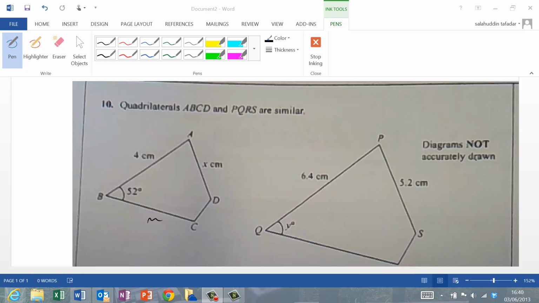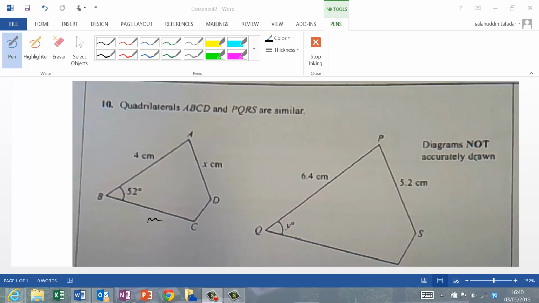Hello, welcome to the second tutorial that I'm making for the end of term 3 exam preparation, and this question is about similar shapes. When I taught this topic in class, I used the example of similar triangles, but the concept and the actual facts are pretty much the same. So don't worry if the shape looks different, it applies to all shapes that are similar.